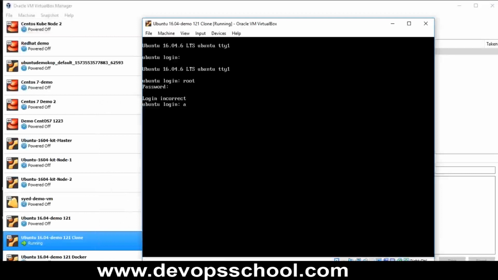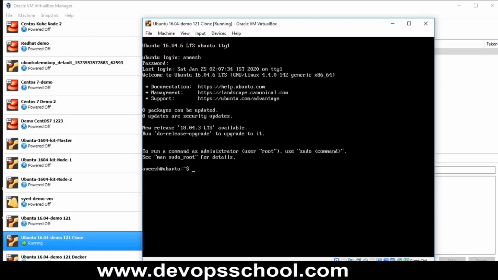What happened to this now? It will be failing again, I guess. See, I just logged into my Ubuntu box, and now sudo -s.